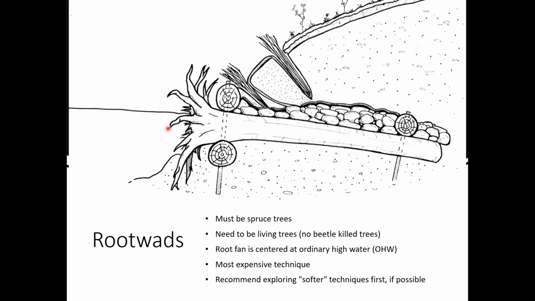Sometimes you might actually have to have a level on site, especially if you've done a complete culvert replacement or fish passage replacement, because by then you've torn up the whole area. So just knowing where your ordinary high is. This is the most expensive technique to do, just because it requires large equipment. You've got to have rock on site. And we recommend, Emily and I, for our program, that people explore softer techniques first. It's not always plausible, and depending on where your streambank and fish passage is, it might not necessarily work.